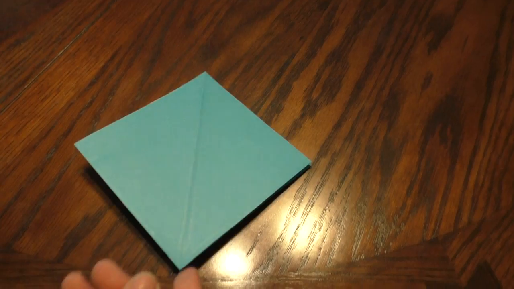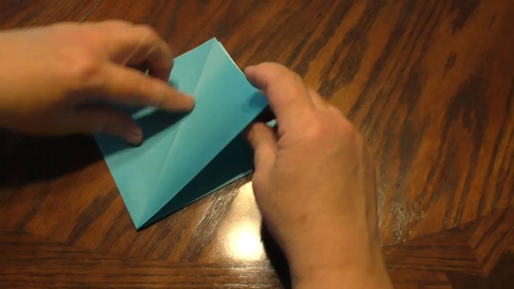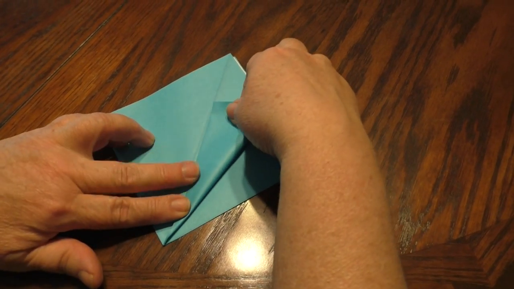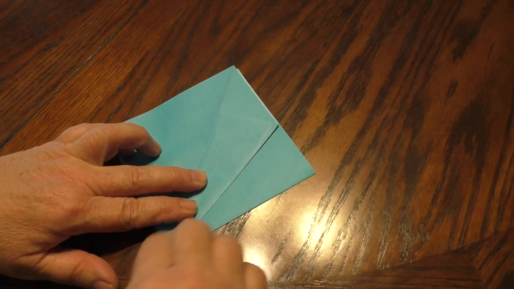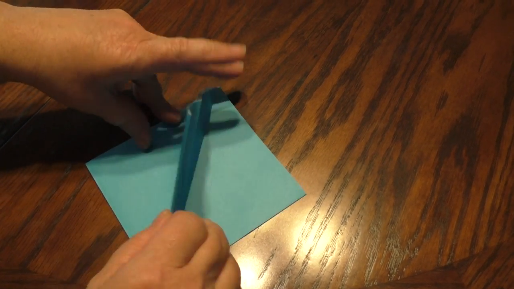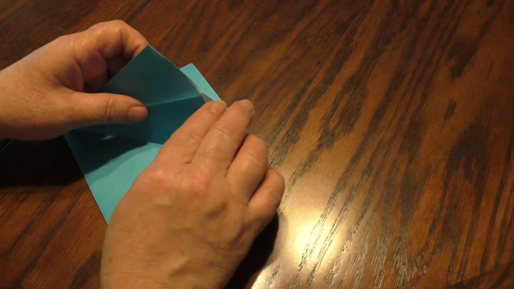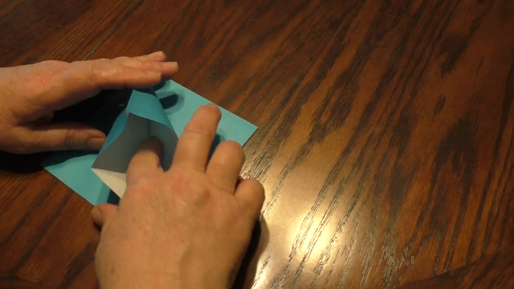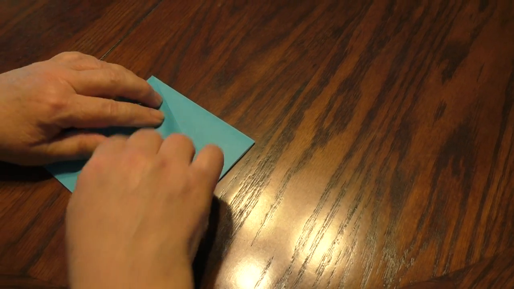Now flip it over and you're going to take another flap and go right across that vertical. You're going to do this fold four times because there are four petals to the flower. Here we go again. Make it stand up. See that fold? This is where when you put your finger in it will squash down.